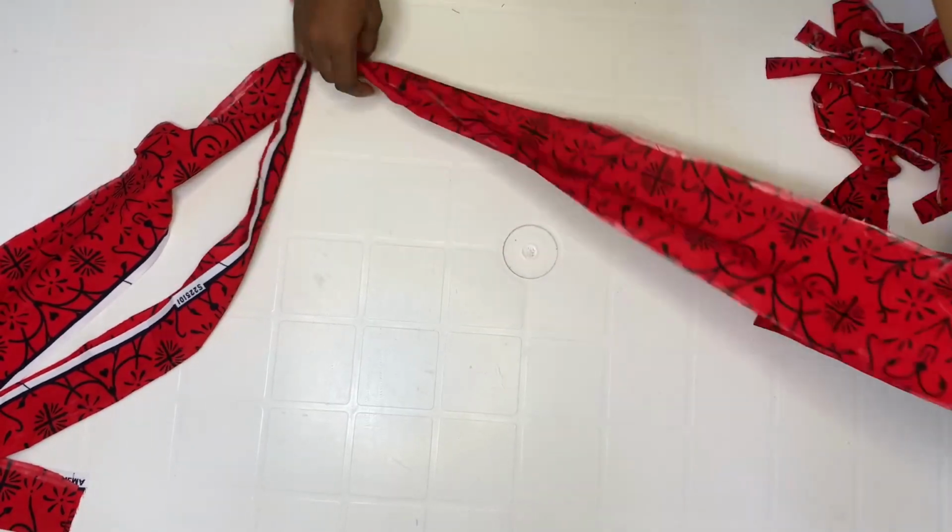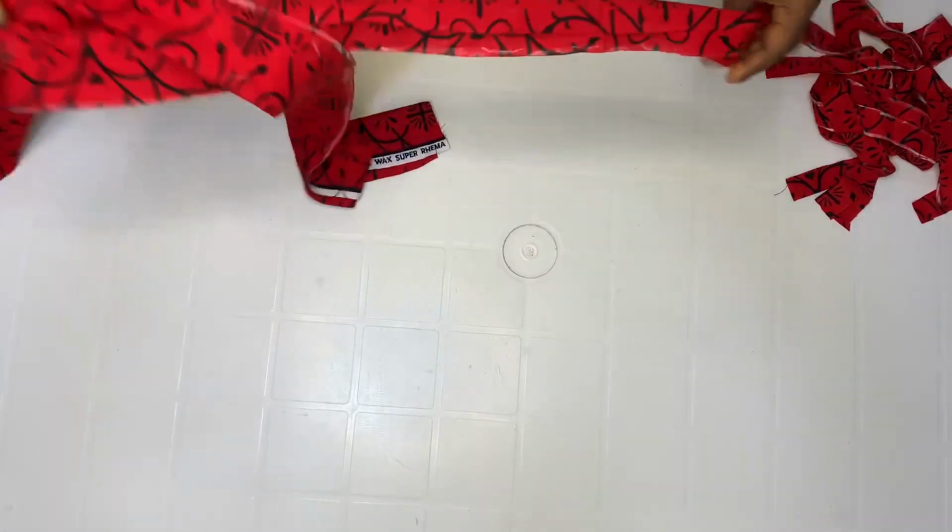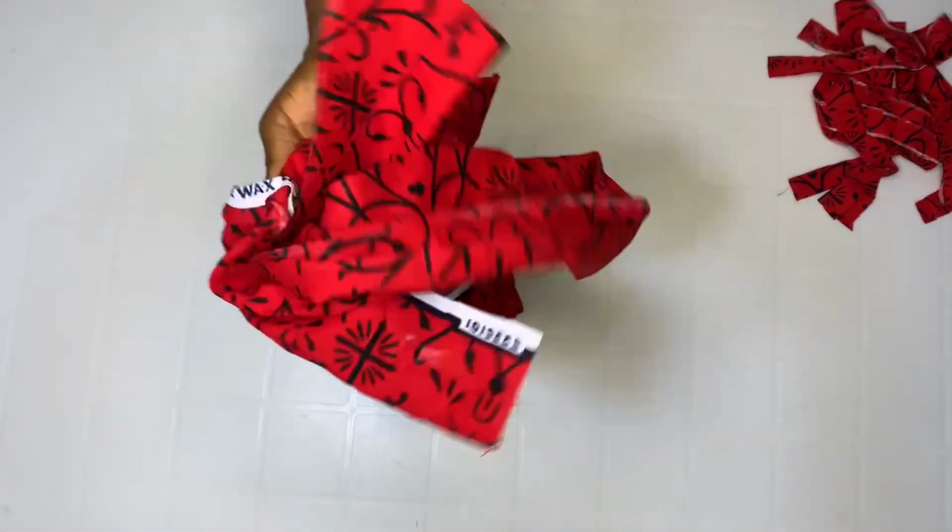Okay, so this is the second one. This is 5 inch. I cut this into two. I'm going to sew and pleat this, and then I'll sew and pleat this, and then I'll bring it back.